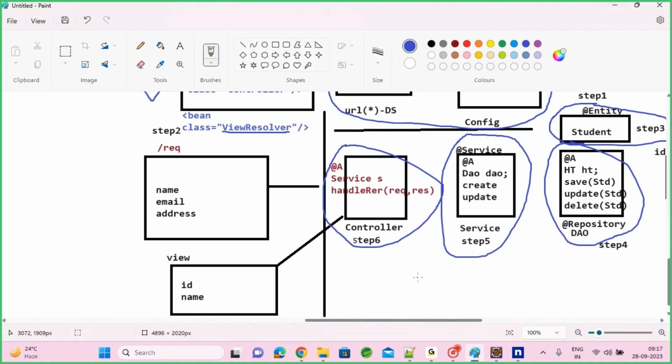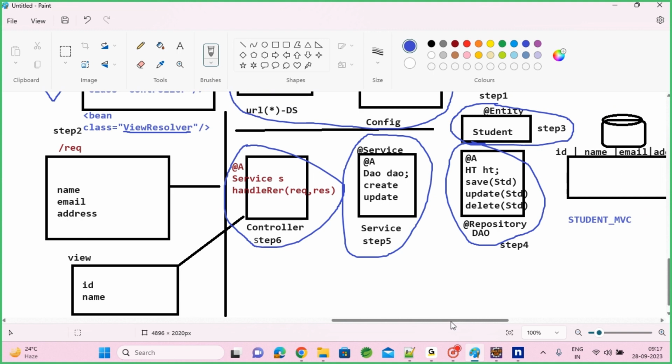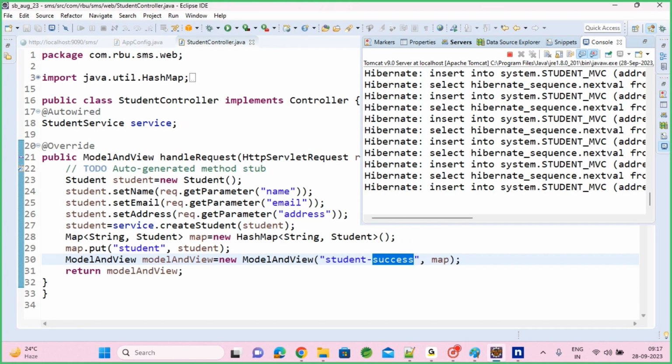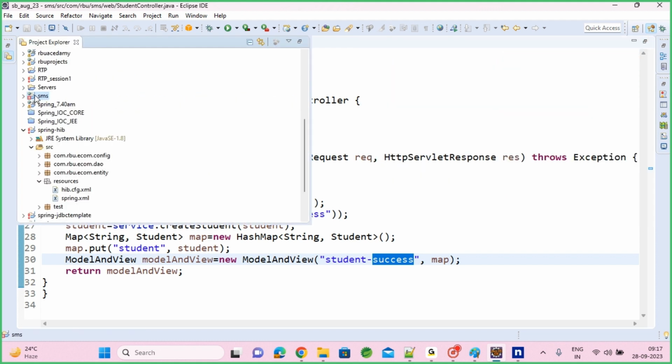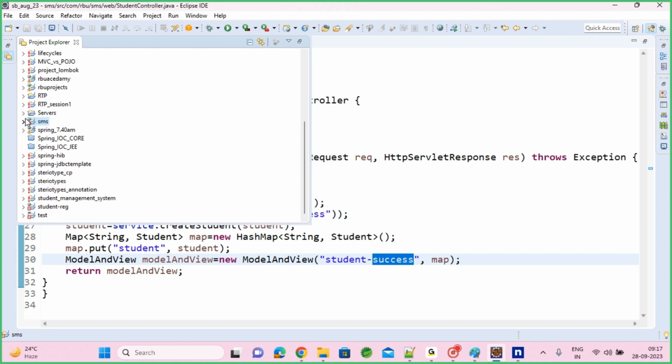Clear? Do follow the same steps by following this video, and keep this example as a reference with you. Do you need this example? Or I can put it in a drive and share that link with you, and you can download that and see.